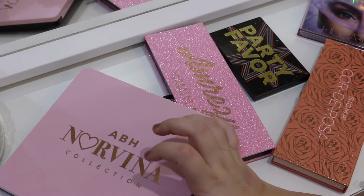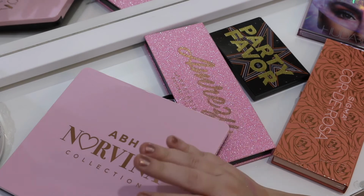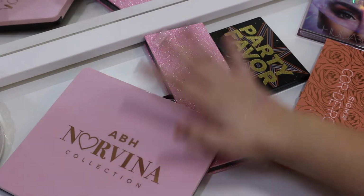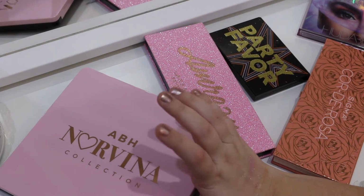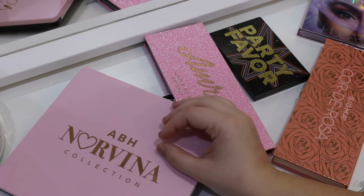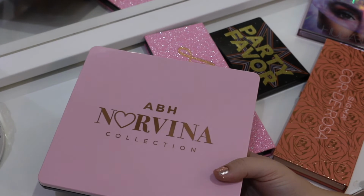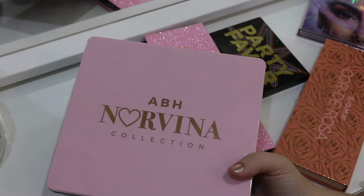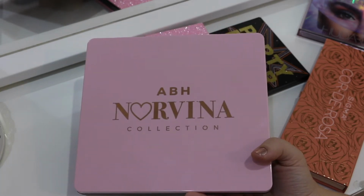I don't know why this year I fell in love with topper shades. Toppers were just everything to me this year, and I really love them, as you're about to see in a second. But yeah, I really like this. I think it's on sale at Sephora at the moment, like 30% off or something. You might be able to get it even more than 30, like 40, 50% off. I know they've had a sale around Christmas time that was like 45% off, so that was a steal if you ask me.